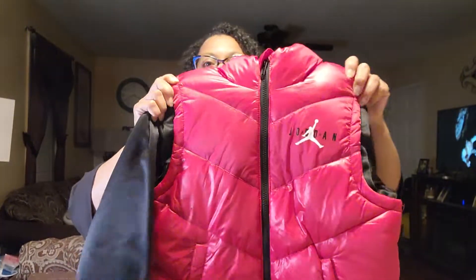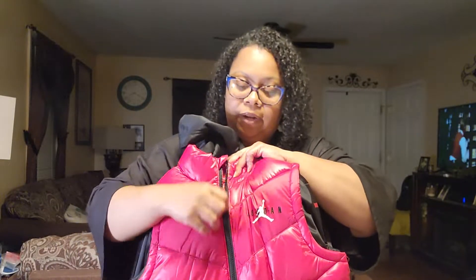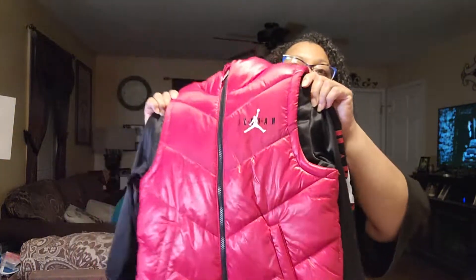First things first, I did grab Elijah this nice Jordan coat. It's red — that part looks like a puffer jacket and the sleeve has Jordan on it. Elijah loves coats like this because he doesn't like puffy sleeves; he prefers the puffer part on the chest. The inside is a fleecy material. This jacket was $34.99 and the original price was $75, so I got it for 35 bucks — a really good deal. His winter jacket, red and black.